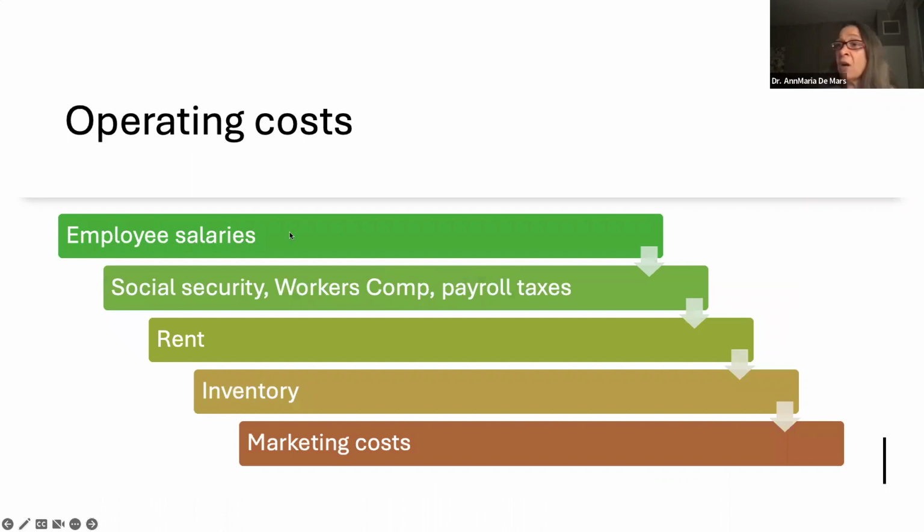And then operating costs. Generally, employee salaries are the biggest cost. Now, that's not always true, but I think for a lot of things, it is. I know for restaurants, it's usually the biggest cost. That's why when you go to a restaurant, they give you these huge servings, because it doesn't cost that much extra to give you more rice and beans, right? But it costs extra to hire another person.